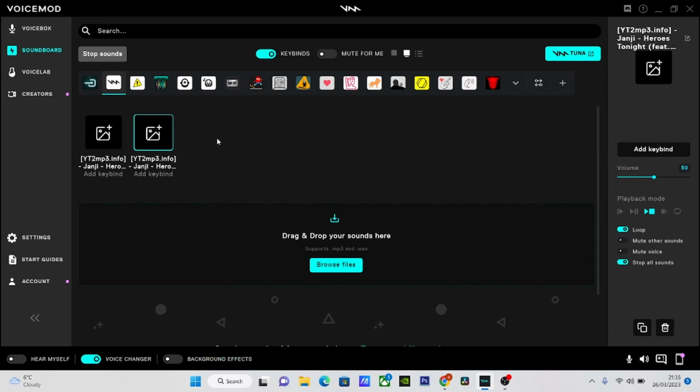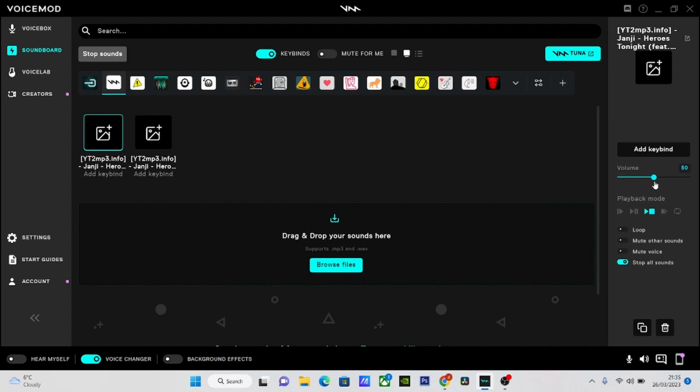And obviously, if you want to play any song in your playlist, or in your soundboard, I guess, you just hit the music which you want. That's pretty much how to add music into the soundboard section of Voicemod. And even if you set this up on your Xbox Party or your Skype or anything like that, everybody on your chat will be able to hear it at the same time.